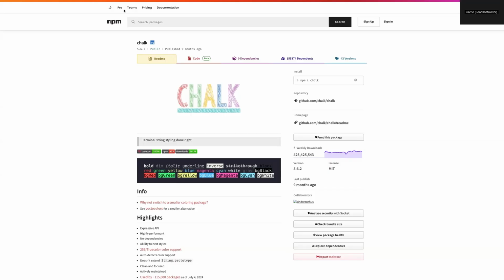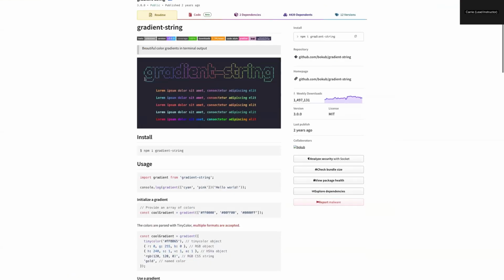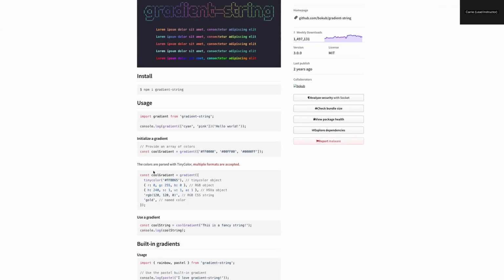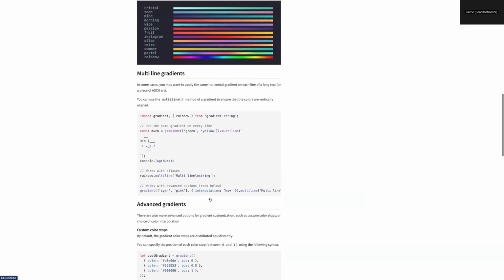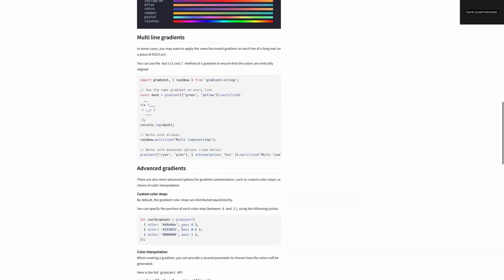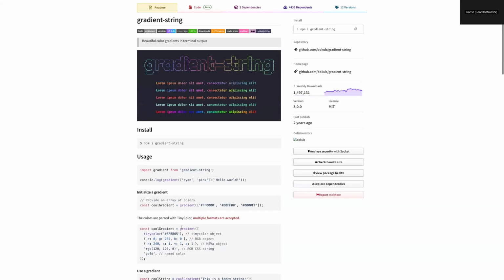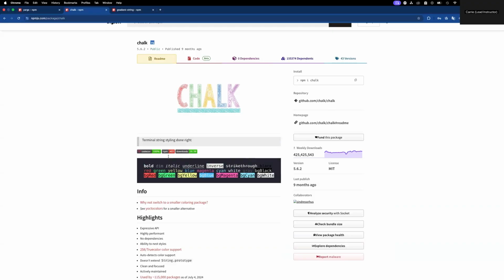And lastly, gradient string lets you take it even a step further and have gradients of colors for making your console output really pop. And each of these tells you exactly how to install it, how to use it, gives you different examples, tells you if there's certain things that are available for you to use right out of the box, and it goes into more advanced features. So you should be able to find most of what you need to know to make good use of these just by coming to this documentation and giving them a quick read.